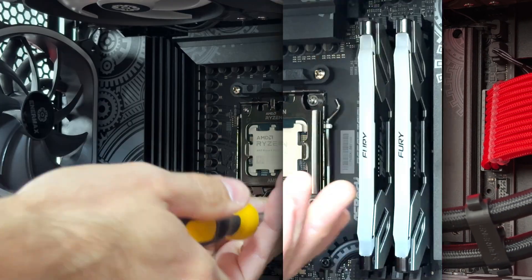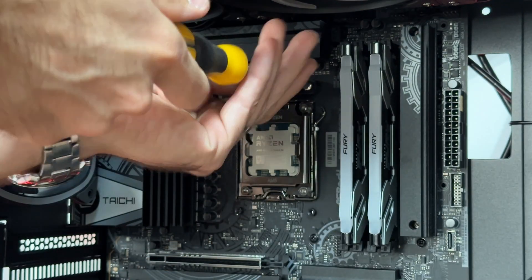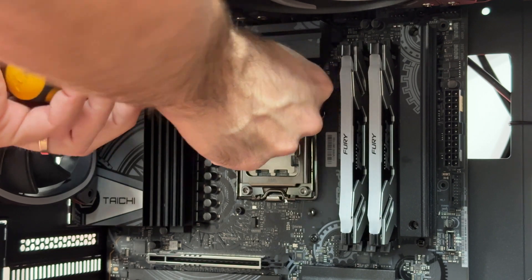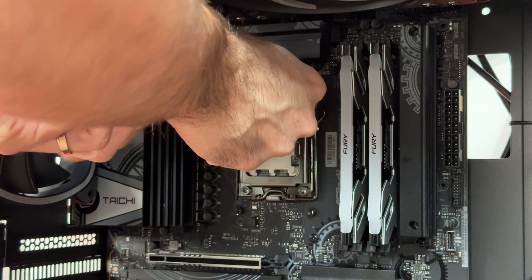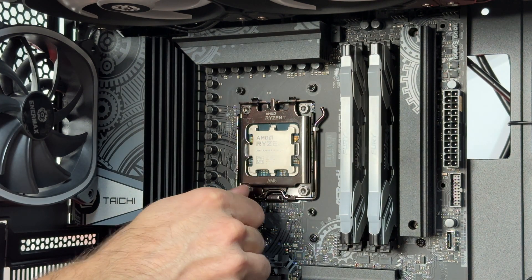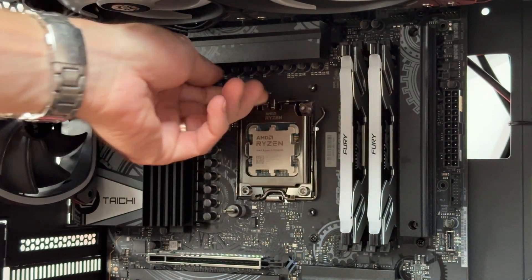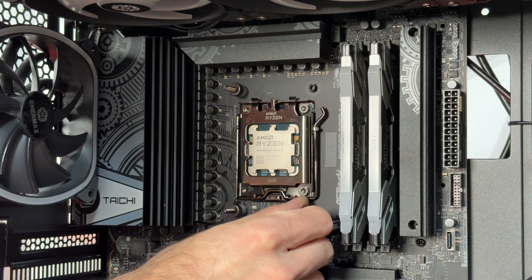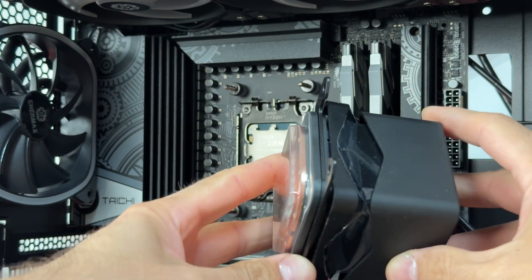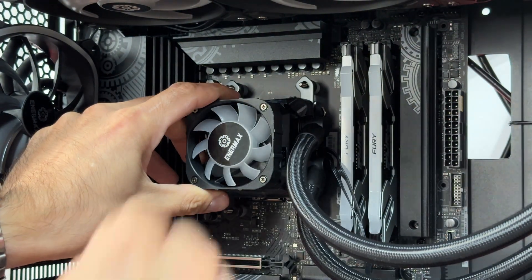For placement on AM5, it's quite simple. You have to remove the original retention brackets from the AMD motherboard, because it has its own connections. The cool thing for AMD is that it uses four-point connections rather than the regular two, which evenly presses down on the processor and gets more heat dissipation through the cold plate. You remove those plastic brackets, place four standoffs with screw tops, slide in the bracket for the pump block top, and add four thumbscrews. The block already has pre-applied thermal paste, so you don't have to worry about that.